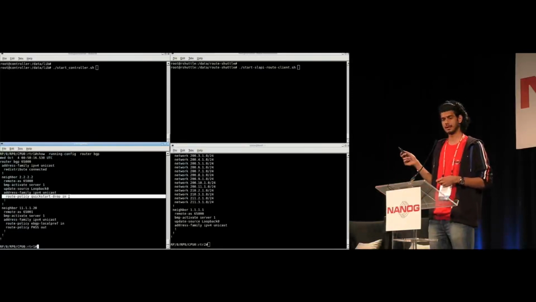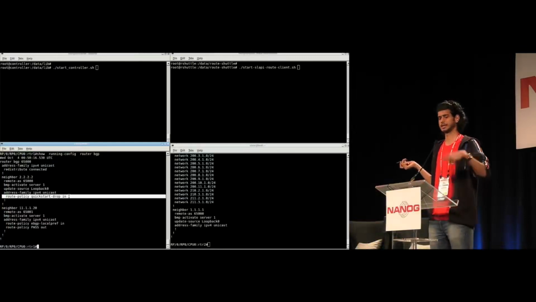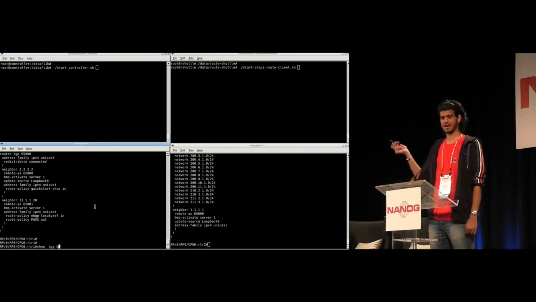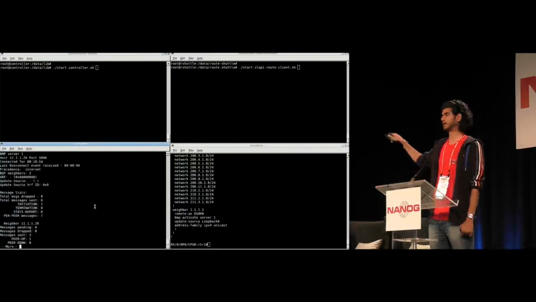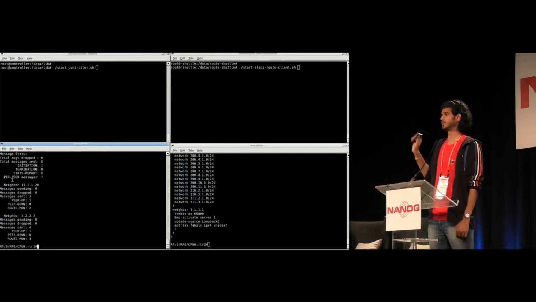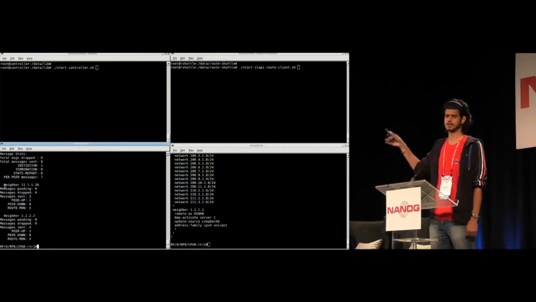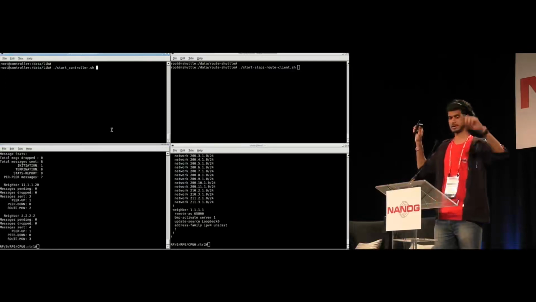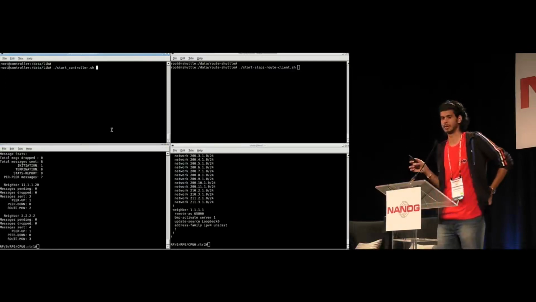And once that is done, what I should show you is the BMP setup at this point, which is used to get the adjacency in RIB data into the controller. I will run the controller in just a bit, but I do show you BMP. So when I do a show BGP BMP, it indicates that for both the neighbors I have a BMP session going, and some messages have already been sent across to the OpenBMP collector. For neighbor 2222, that's the one that I'm interested in. Even though I'm dropping all of the routes and not manipulating them on the box, I'm still going to send them up to the OpenBMP collector.